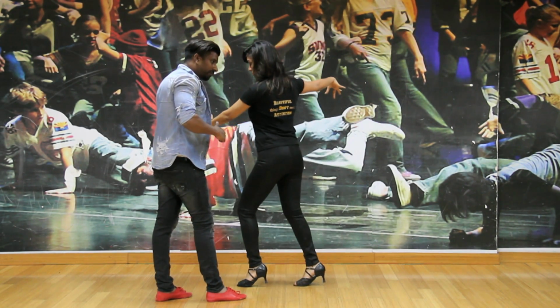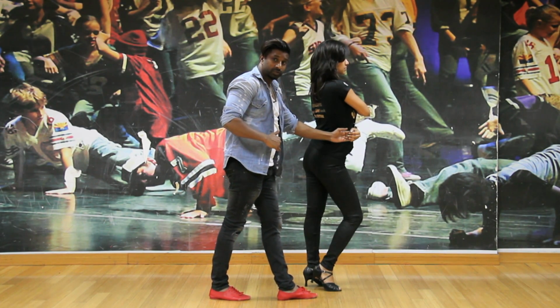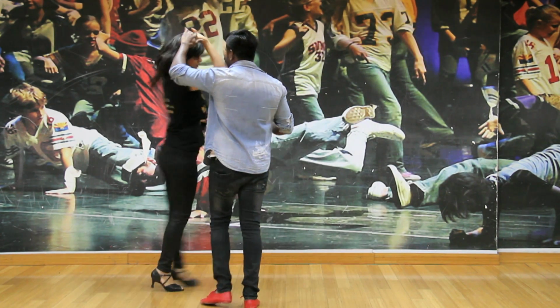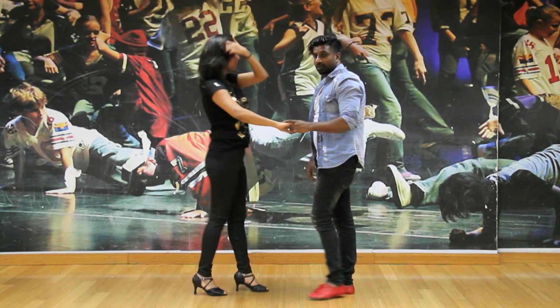Picks up the hand on 5. Pushes it back so that the lady could wrap. So you go cross body, change hand, 5, 6, 7. Now I show it to you in full motion.